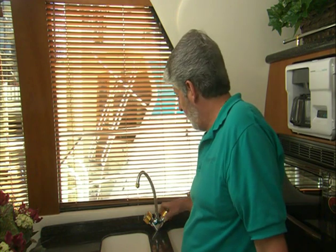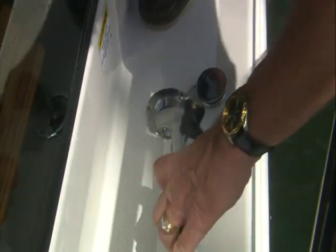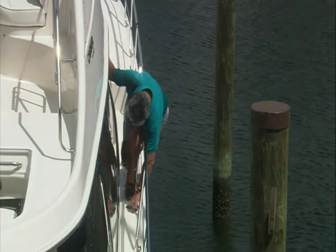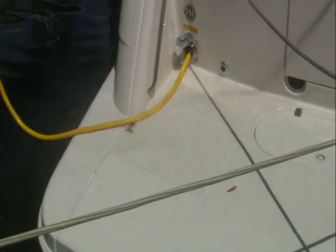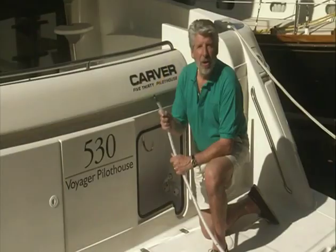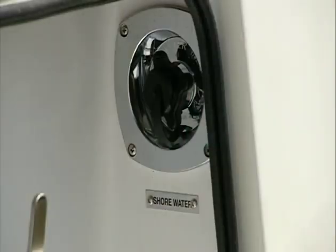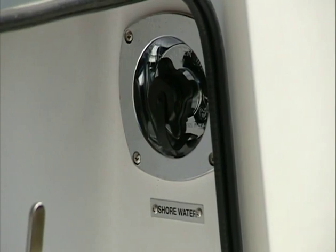The vessel's fresh water system is designed to function on demand, just like your home. The capacity of the water tank varies depending on the model. To fill the fresh water tanks, remove the deck fitting plate labeled water and fill. Be sure to use clean fresh water only. You'll need to pressurize and prime the water system, making sure all the air in the lines is purged from the pipes, then top off the water tank. A fresh water wash down uses water from the tank and will reduce the amount of fresh water in the tank. See section 4 of your owner's guide for more information. All Carver yachts come equipped with a standard shore water hookup, so you can get water from a shore water source while you're in port. A pressure reduction valve protects onboard plumbing from excessive city water pressure. Please note that this will not fill your onboard storage tanks.